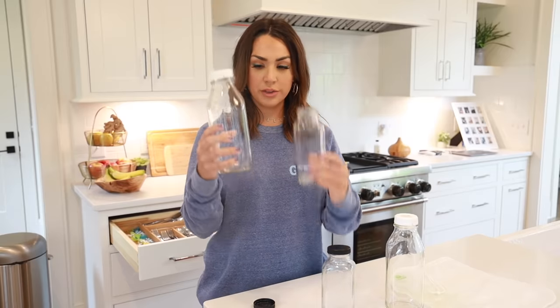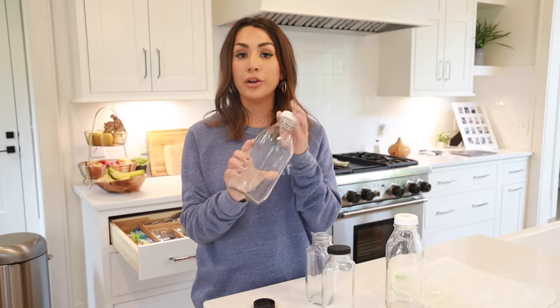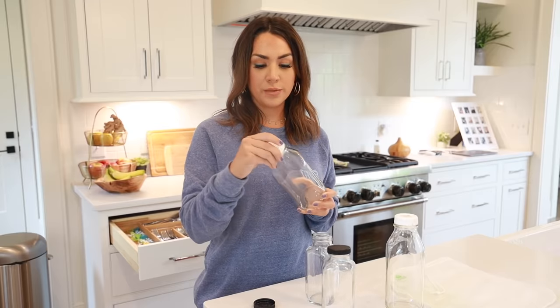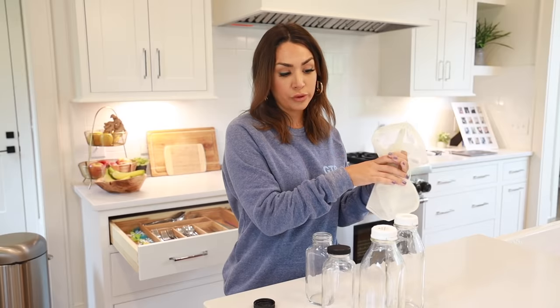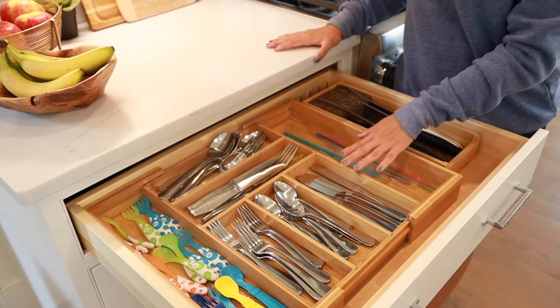These are little milk jugs — I think they're really cute. One is about 16 ounces and the other is about double that size. I use them to store homemade coconut milk or almond milk, or any big batch of juice. They open up and you just pour the liquid out. I blend coconut flakes with water, vanilla, maybe some dates and cinnamon, then strain it through a nut bag into a bowl and pour it right into the jug. It makes a really healthy coconut milk.